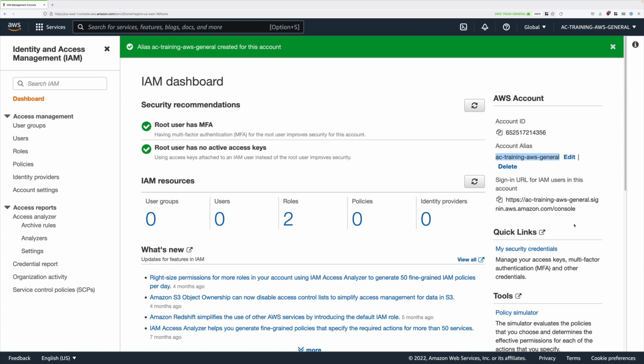Next, we're going to go ahead and create the IAM identity, which we're going to be using from this point onward in the course. And again, each IAM identity that we create is specific to the AWS account that it's created within. So we're going to create an IAM identity called IAM admin, but we'll be creating one in this lesson for the general AWS account, and then later in this section, you'll also be creating a similar identity for the production AWS account, and these, just like the account root users, are completely separate identities.